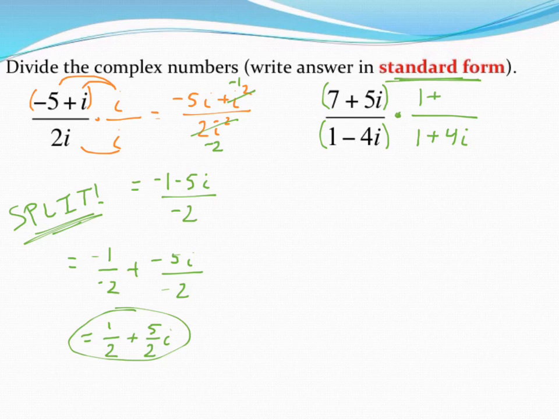I will multiply the top and the bottom by the same thing, because really all I'm doing is multiplying by 1 when I do this. That's going to be the trick to get rid of the i in the bottom of these problems that have binomials. I'll want to put both in parentheses, and here's where I'm going to stop doing the problem by hand. It's doable. It's just two box method problems in one. I need to multiply the two denominators together, and because I chose the conjugate, the i should cross out. And then I'll have to multiply the two numerators together, and remember to simplify by writing in standard form. It's totally doable. I want to finish this one up using the calculator to show you how to do that. If you want to try it by hand, go for it. Otherwise, let's see how to do that in the calculator.